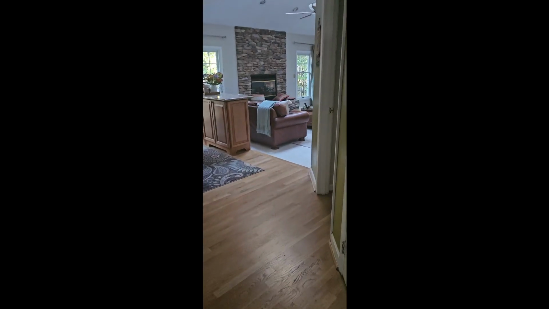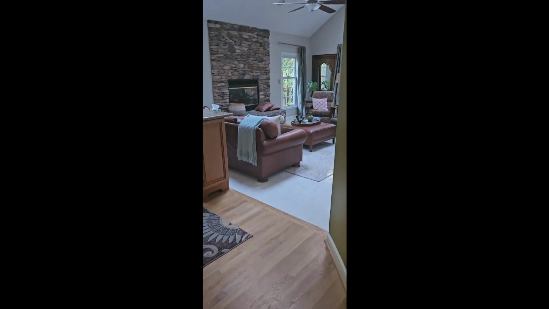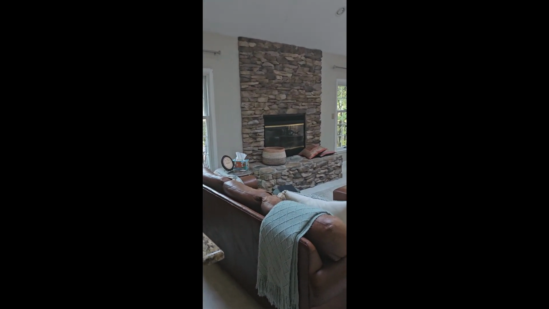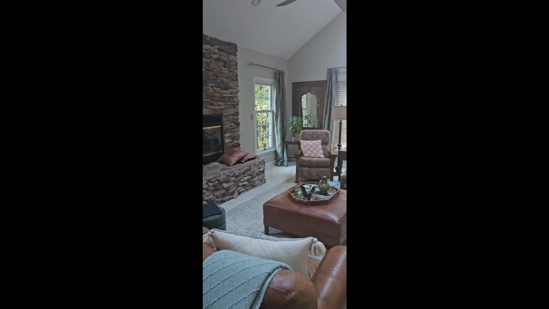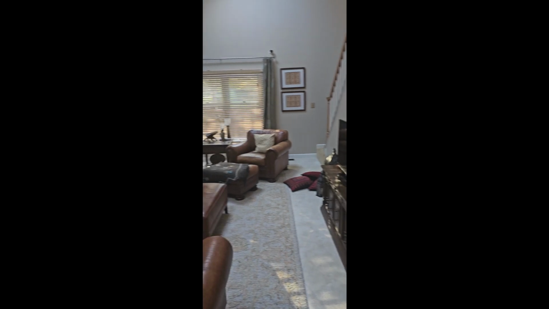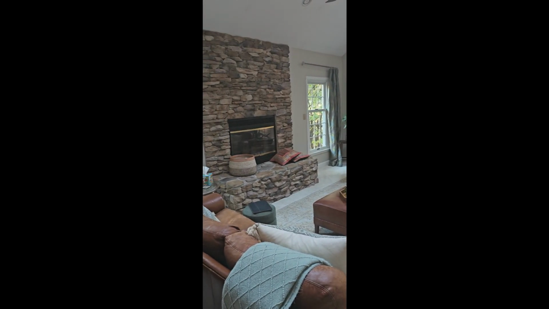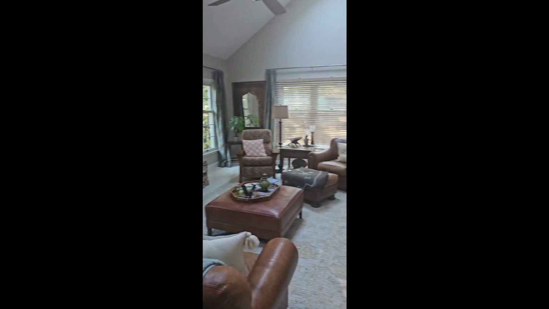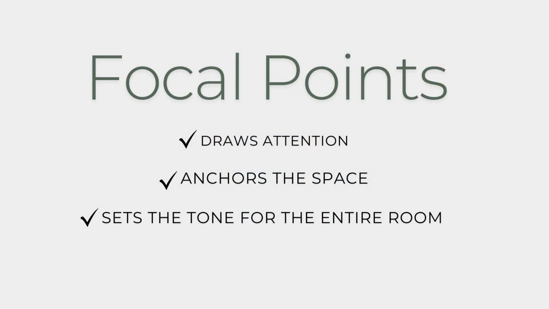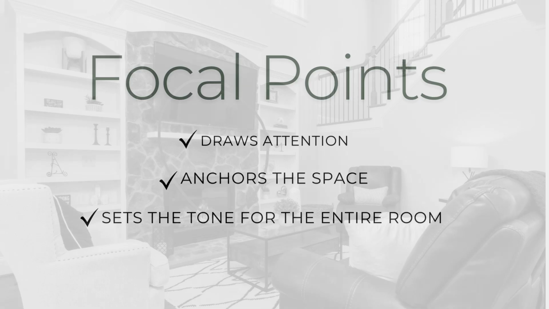Now let's examine our space. I need you to step out and re-enter your family room and tell me the first thing you see. And no, I don't mean the mail on the counter and the toys on the floor and the laundry and all that. Tell me the first beautiful thing that you see. What attracts your attention in your family room? Whatever it is, that's your focal point. It draws attention, it anchors the space, and it sets the tone for the entire room.